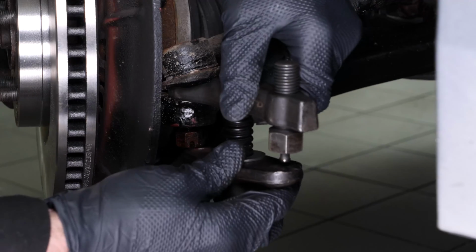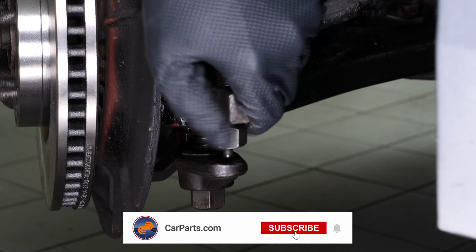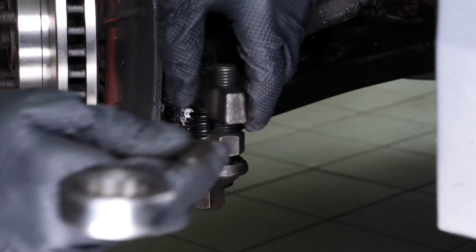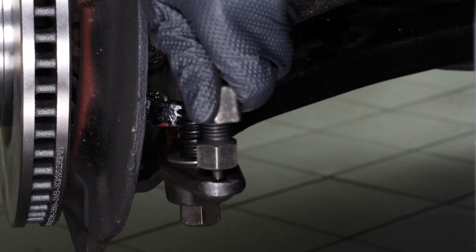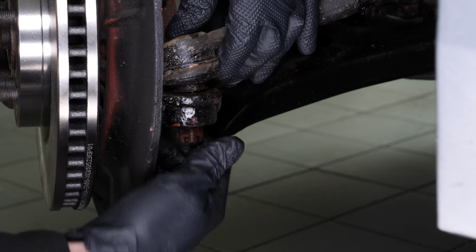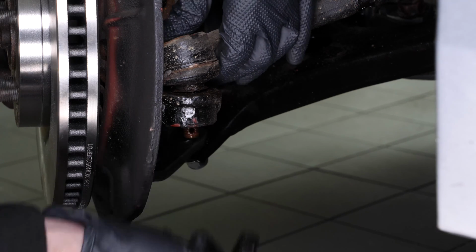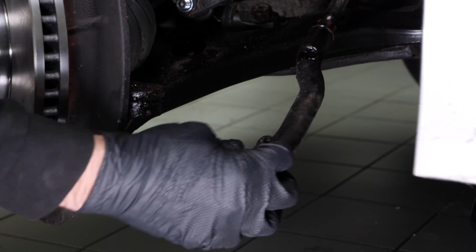If you do not have a ball joint puller, a tool specifically designed for this task, take a hammer and hit the knuckle. The ball joint should come out of the knuckle. Unscrew the outer tie rod and remove it.